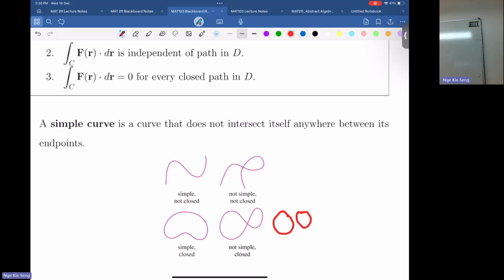If I start my point 0 here, we actually only need once here. So here is T0, and then here is, let's say, Tn. Closed means the endpoint and starting point intersect, that's all. So this self-intersection should occur other than at the starting point and ending point. Yeah, so this self-intersection is a non-trivial intersection.